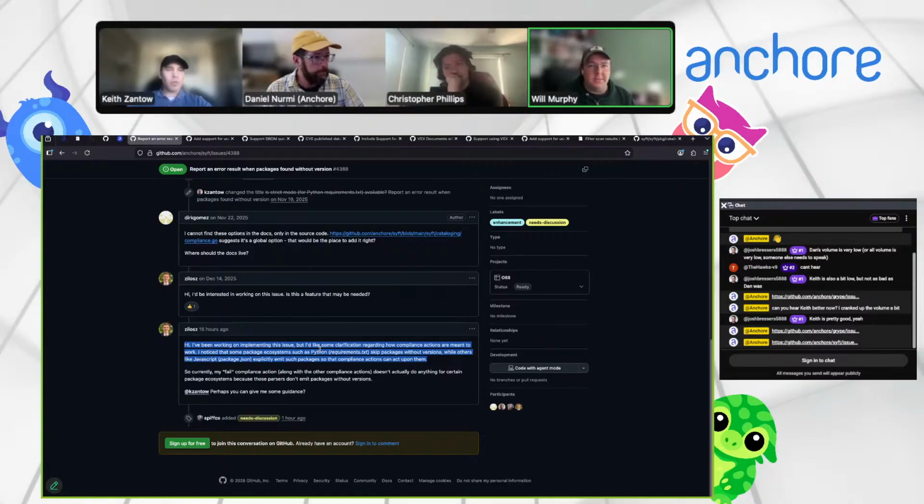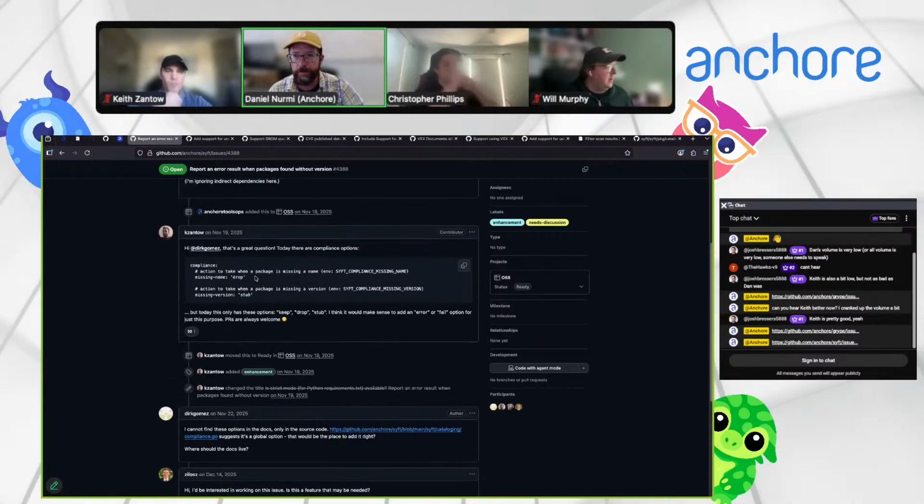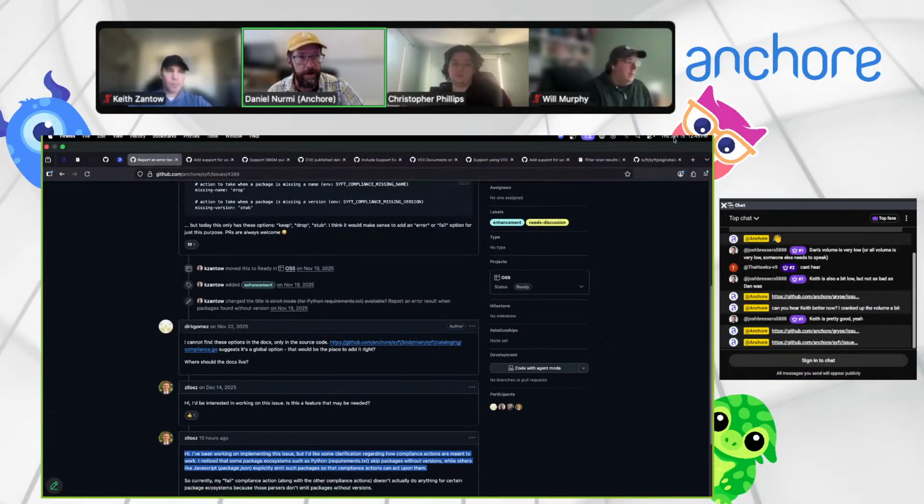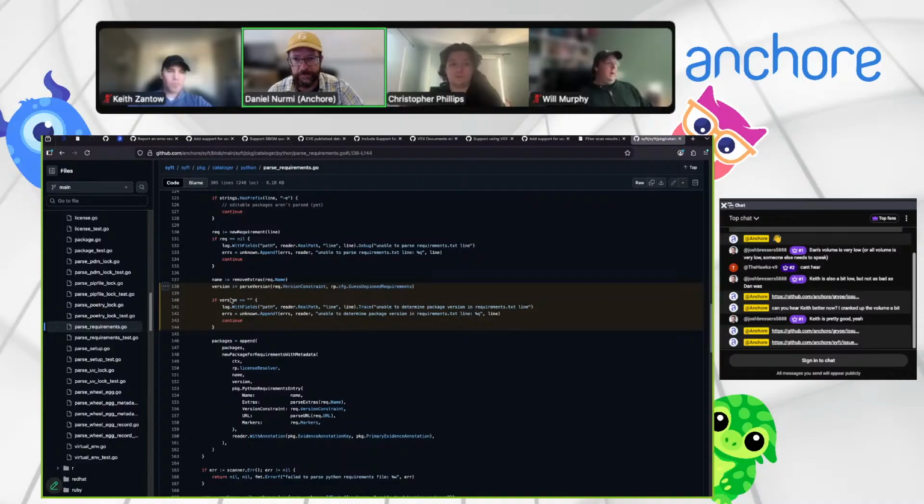That'll be in the Syft JSON. It will, yes, but at the file level. But it does seem to me now I think I understand the confusion, because I have the confusion in my head as well as to how the compliance subsystem that we have interacts or reconciles with this conditional.